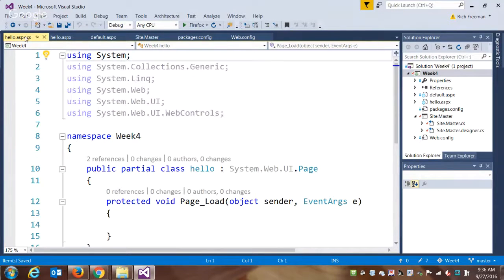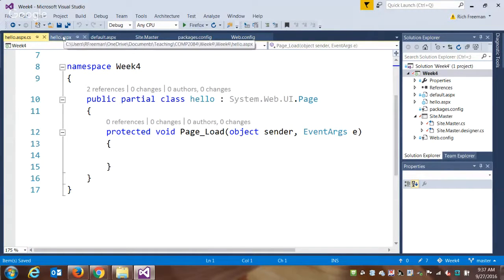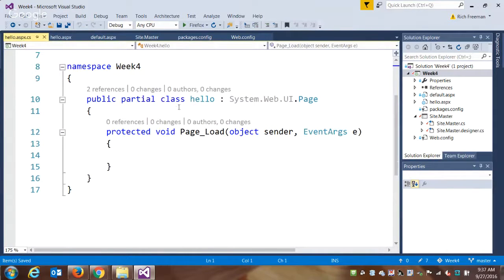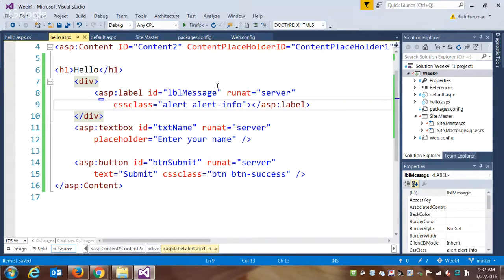I clicked on View and Code, and now we get the C# sibling of this HTML page. So we want to trigger something when the user clicks the button. We did this a couple weeks ago. Does anybody remember? We could just write the function ourselves, or we could let Visual Studio write the function for us of what should happen when the user clicks the button. I say it's easier to let Visual Studio do the work. How do we trigger getting the C# function in here? I actually did it at the end of class a couple weeks ago.